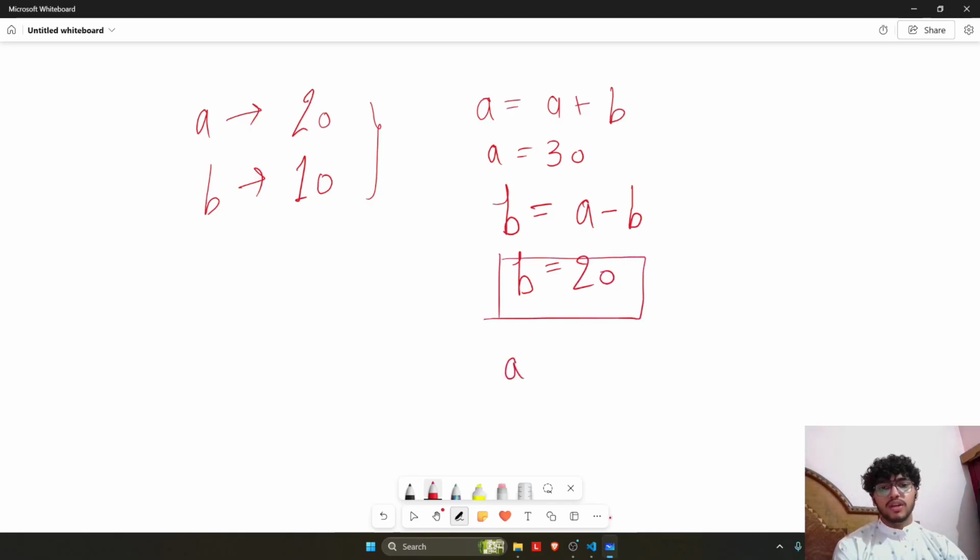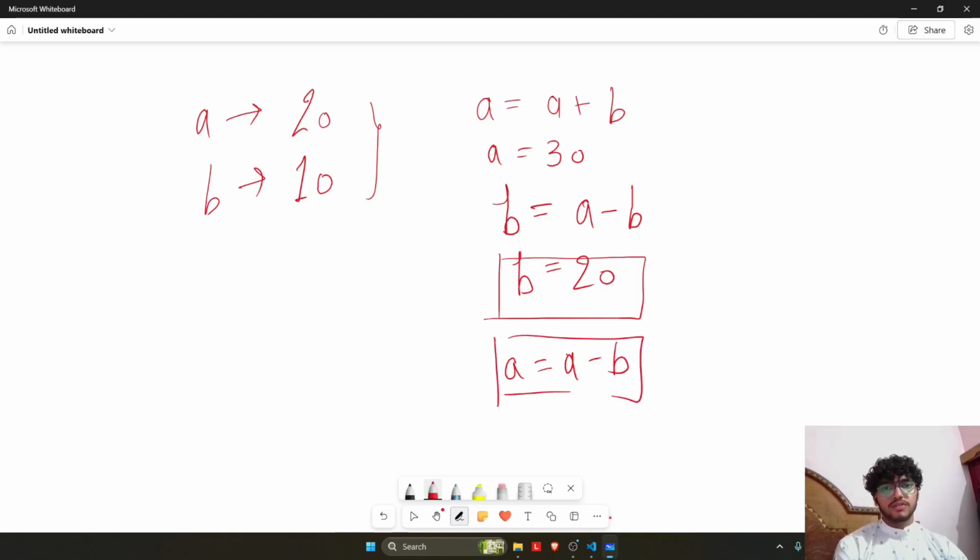Now we want to take the value of A. We want to make the value of A as B's old value. What we can do is subtract, or just say we can do A minus B again, because the value of B now is 20.